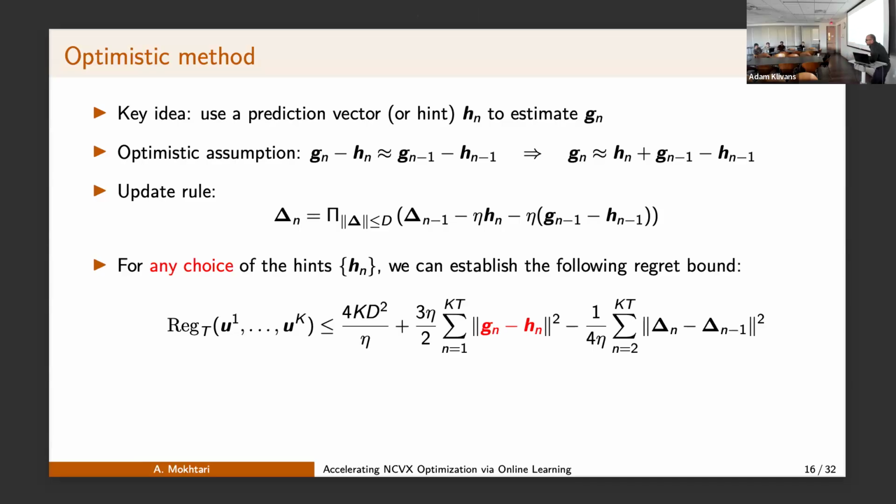I didn't describe anything about the algorithm. I said you just do some delta n's, right? But the delta n's happen to be following this approach. Previously, I didn't have any update on delta n's, but now I'm saying that delta n's are going to be updated this way, but I haven't described Hn, right? So there's no algorithm yet. But if you pick any hint function, you're going to get this upper bound. So of course, you want to make this as small as possible for the same reason. Then the regret becomes small, and as a result, the upper bound becomes small, and all those things.